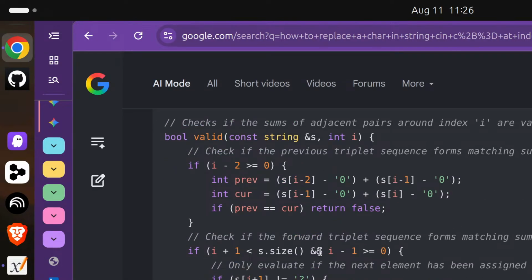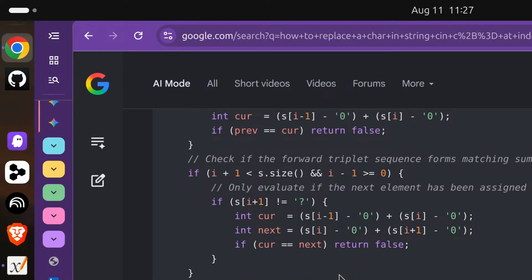If i plus 1 is less than the size and i minus 1 is greater than or equal to 0, then if s[i plus 1] is a question mark, the current is this, next is also not equal to question mark, then return false, else return true.